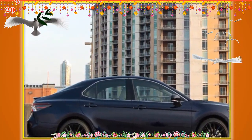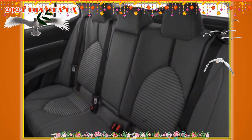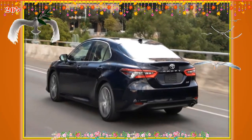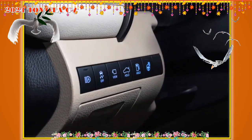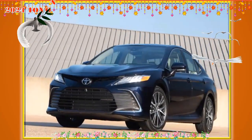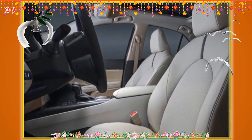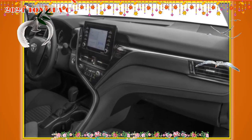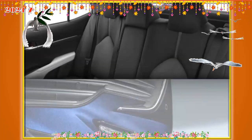Interior design. The XLE and XSE trims have the most luxurious cabins and advanced convenience technology. Heated seats with perforated leather upholstery are offered on higher specification levels, while a synthetic blend is used in the basic model. The lower trims include plastic components with a softer feel and a single color, whereas the higher trims have plastic parts with more texture and wood inlay details. The inside is roomy and pleasant, but it suffers from poor noise isolation compared to its competitors, with both road noise and engine noise quickly making their way inside.